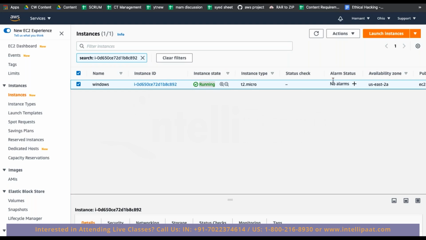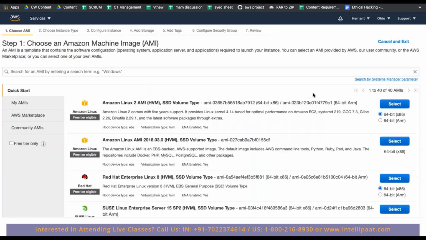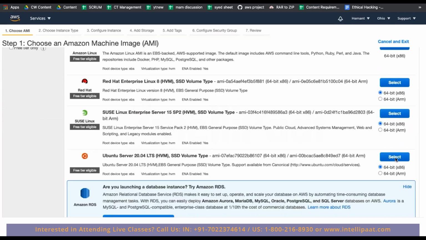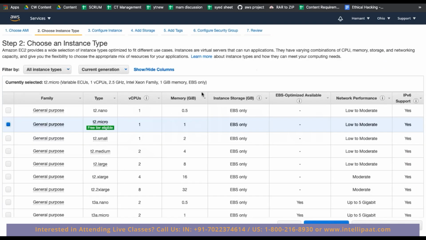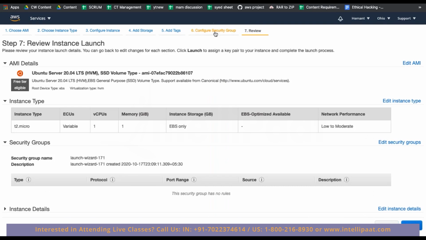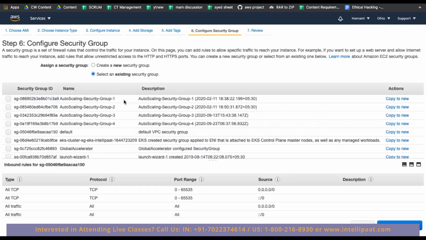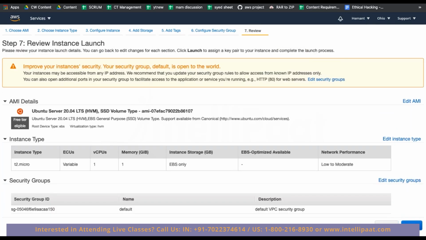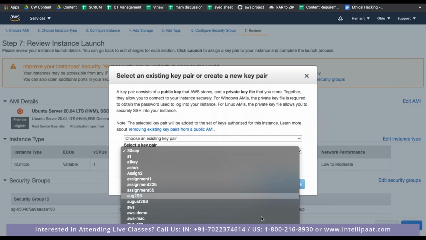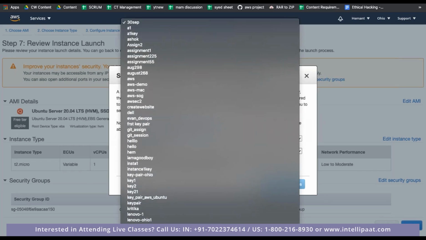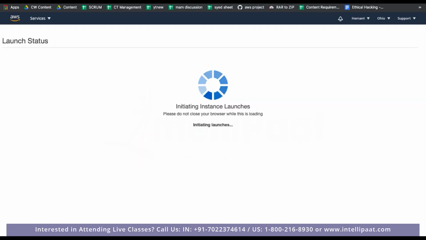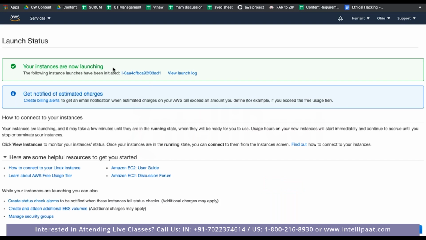But before I do that, let me also launch one more server, and this time we are going to launch an Ubuntu server. So let's select the operating system to be Ubuntu. The machine size, I will again choose the free tier machine. And for the firewall, I'll again choose the default firewall. Click on review and launch, right? Review all the settings over here, click on launch, select the key pair that you downloaded earlier. So you will get a list over here. Choose the one that you created earlier, acknowledge it, click on launch instances, and that's about it.